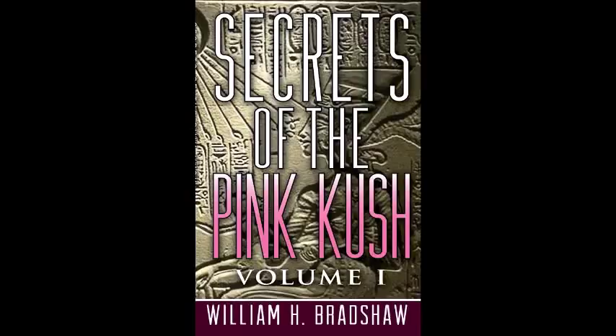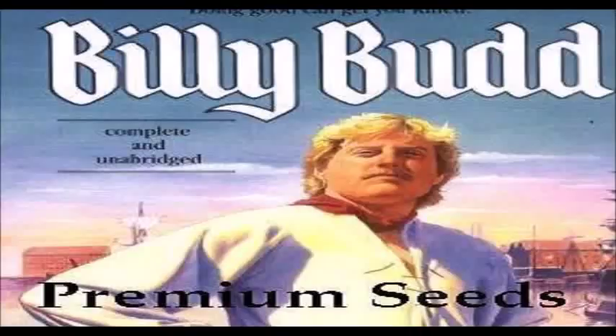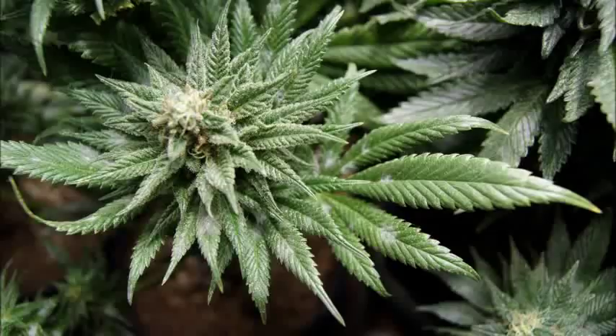What is powdery mildew? Powdery mildew is a mildew that forms on plants when specific fungus spores land on the plant and the fungus is allowed to thrive under its desired conditions. It will decrease the health of your plant and will result in lower yields and a mildew smell on the buds. This may be harmful to your lungs, so I recommend that you do not smoke cannabis that has powdery mildew or any other adulterants or issues.